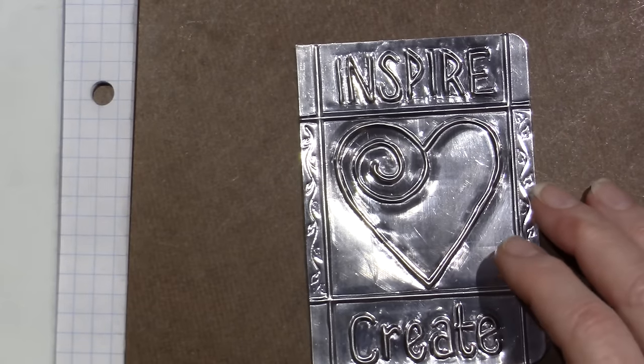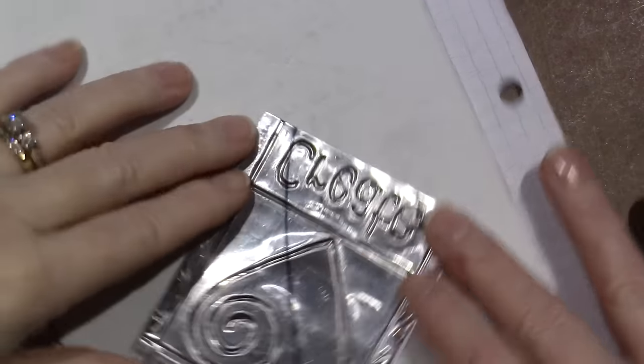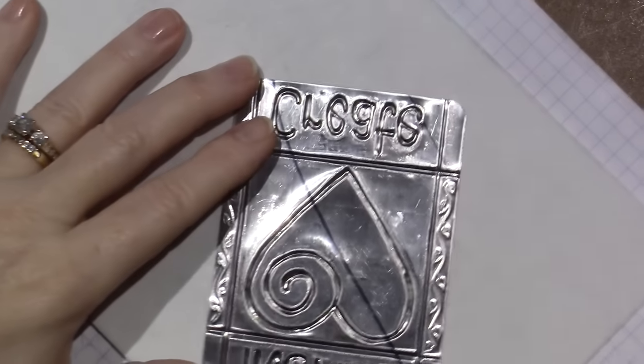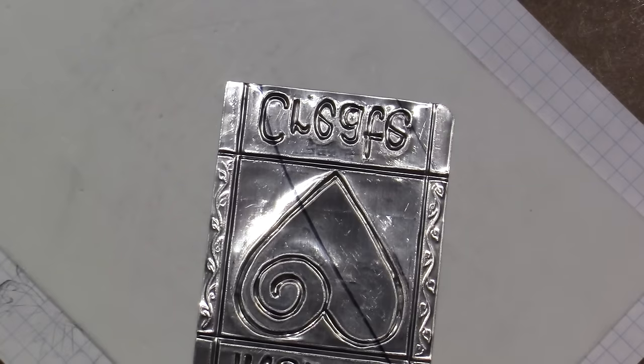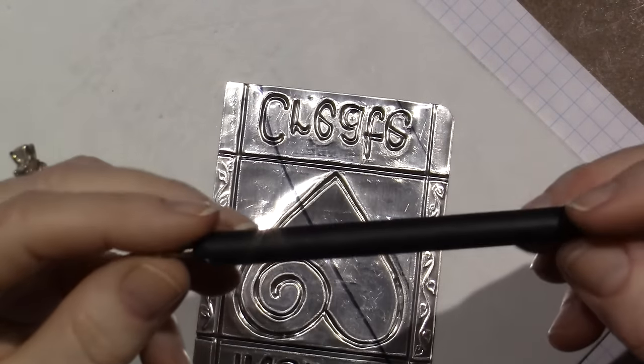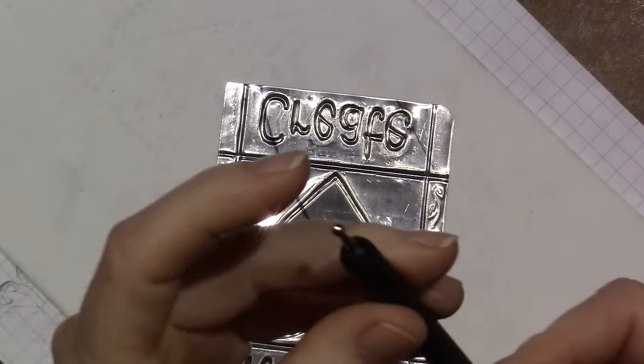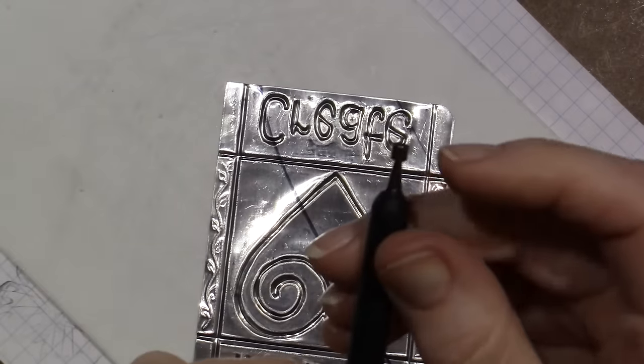Definitely want to do some flowery things and some dots. These are the coolest things too. I think I'm going to fill probably both these sides, but you take this cup and ball tool, and there are a couple different sizes of these. This doesn't have a size on it, but there's a ball on one end and a cup on the other.